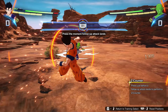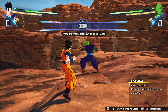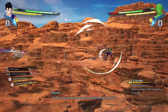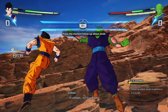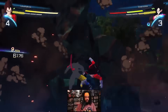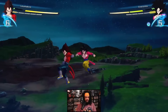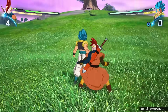Finally, there's Z Counter, done by tapping R1 to vanish behind your opponent as you're about to get hit. It consumes a little ki but it's a negligible amount and can be used very frequently. It's particularly useful against opponents who keep doing knockback attacks and vanishing behind you. Once you get knocked back, if you master Z Counter and teleport behind them, you can force them to burn a lot of ki or turn the tide and get a combo back. Off this knockback you can do supers, follow up with your own vanish, or dash forward — several options.